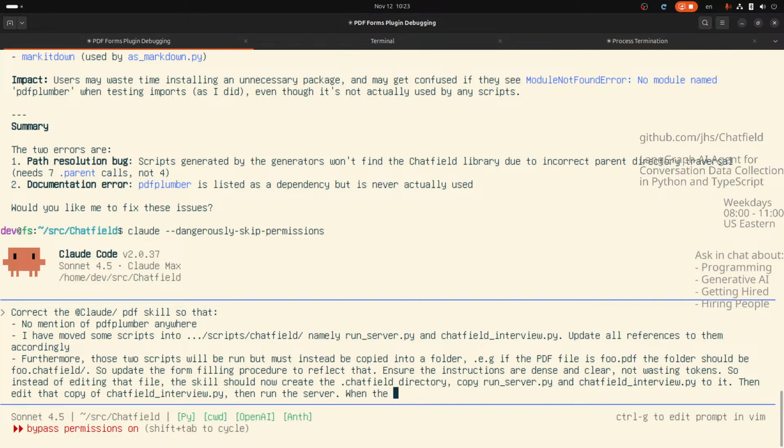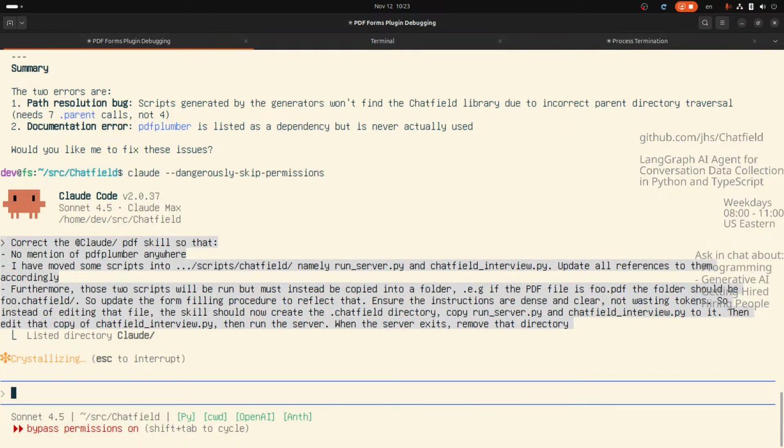When the server exits, remove that directory. And remove that directory. Okay, let's see if it'll do it.